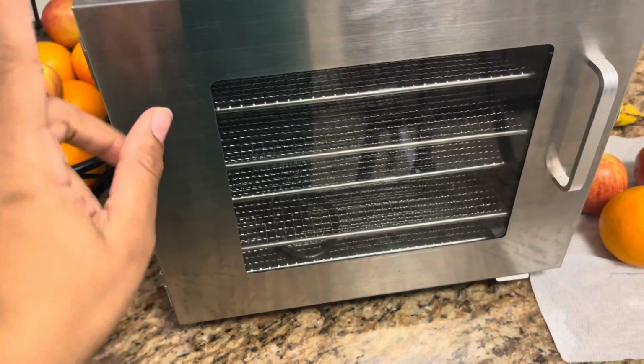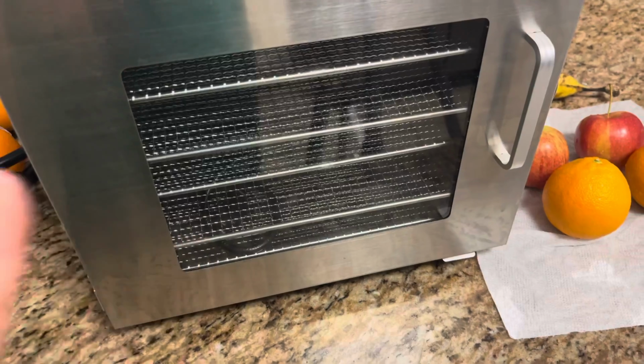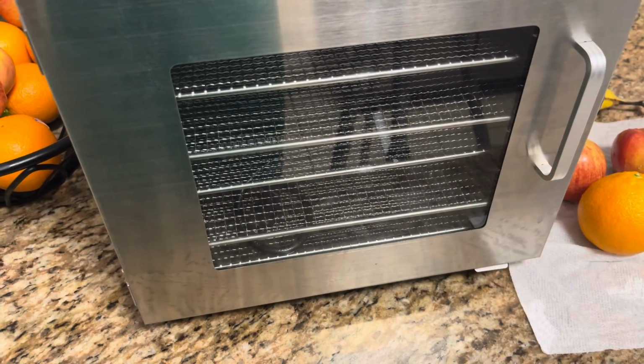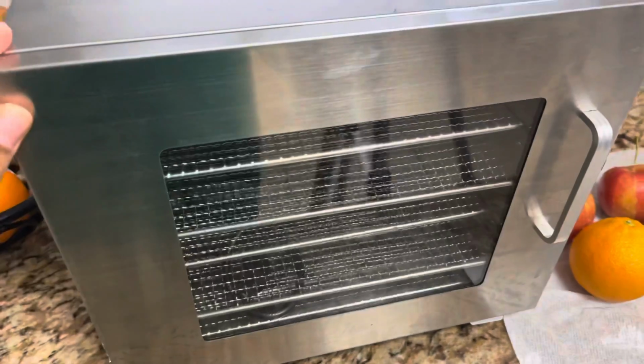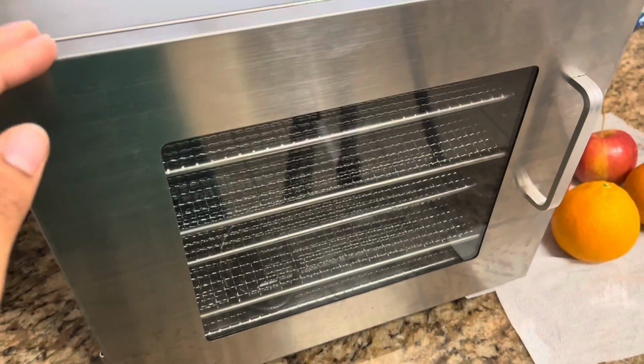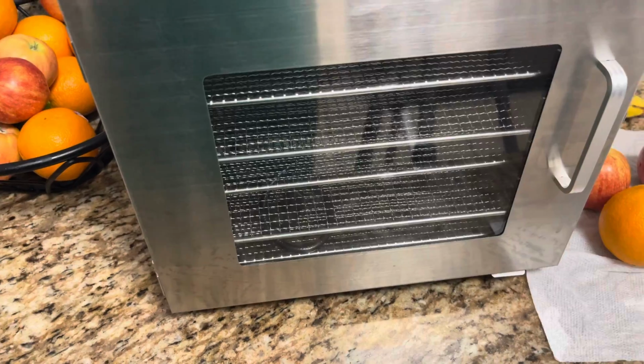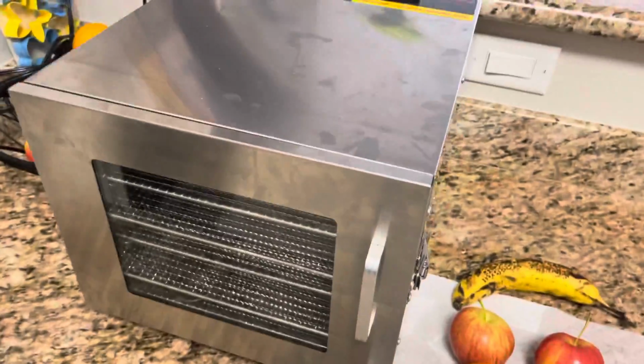I've tried it with jerky. Jerky came out not too bad. I'm still learning jerky, because the instructions that came with this said when you do the jerky, you can do it between 4 and 7 hours. So I'm still trying to figure out how to know when it's exactly done. I don't want it too dry. I like a chewy one.